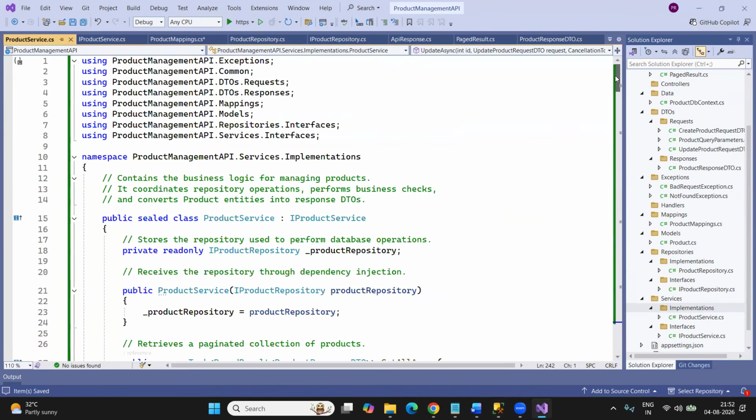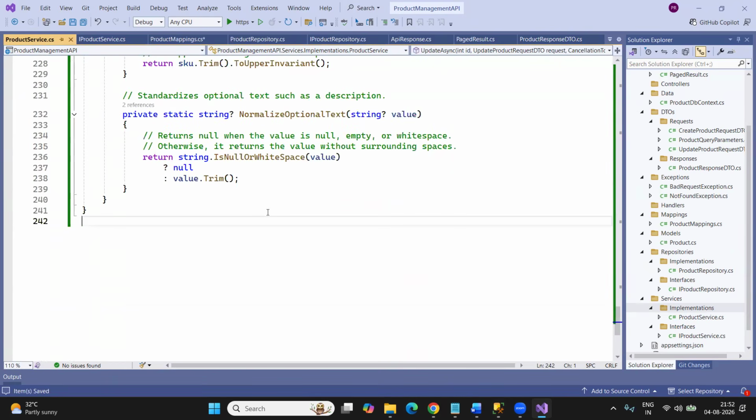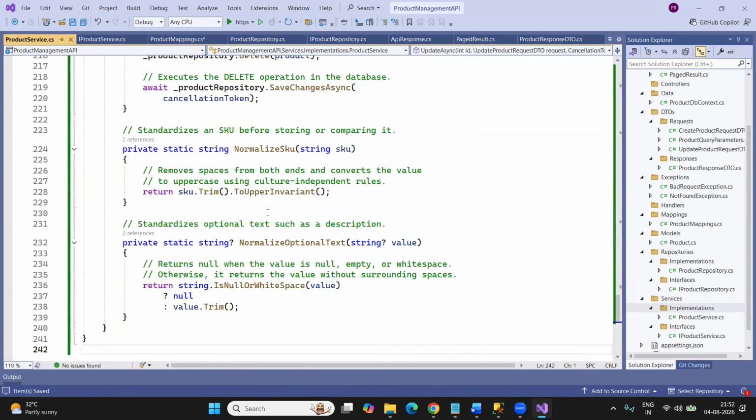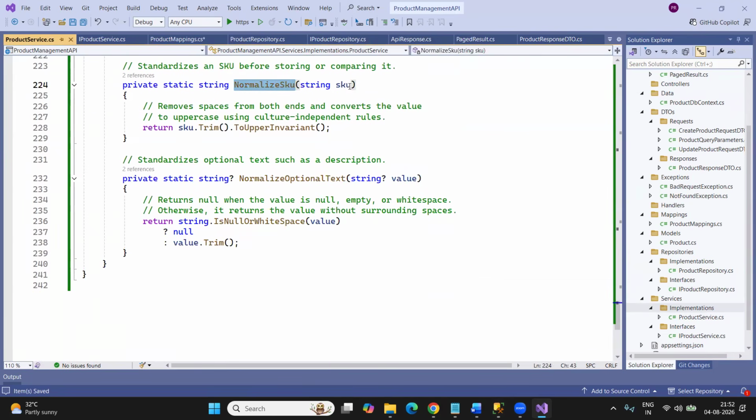So now, before proceeding further, let me show you the private helper methods we created, two methods. Normalize SKU: whatever SKU is provided, if any spaces are there at the beginning and ending, that space will be removed, and it will convert the data to uppercase. Similarly, normalize optional text. So optional text means what? Whatever description value you provided, if it is null or empty, it will return null.